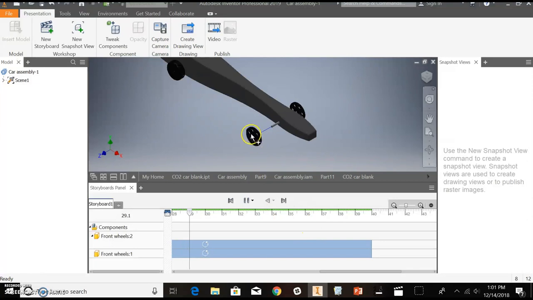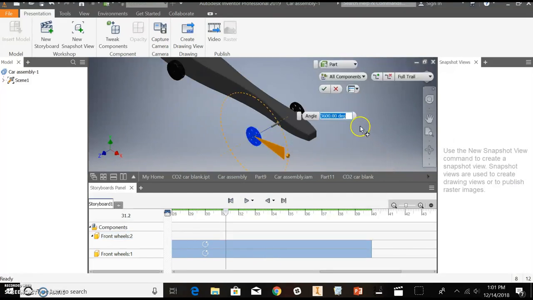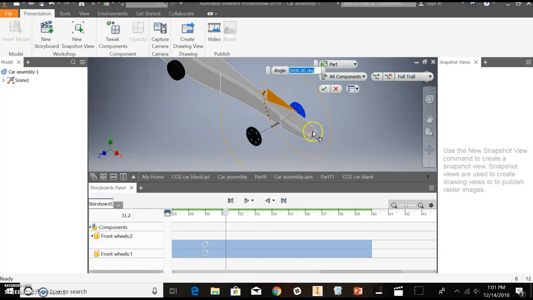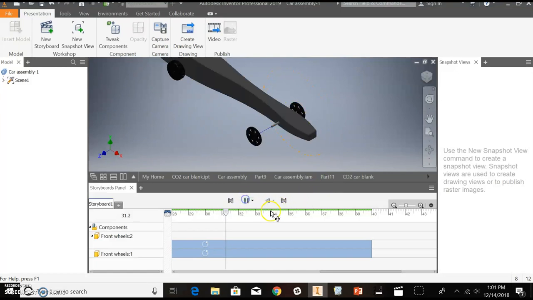And you'll notice that they're spinning in opposite directions. You can fix that by just right clicking and editing that tweak. See that tweak? It's 360 degrees. And the other tweak is 360 degrees as well, but because I rotated this the wrong way, if I type in a negative here, now they're spinning together the same direction.